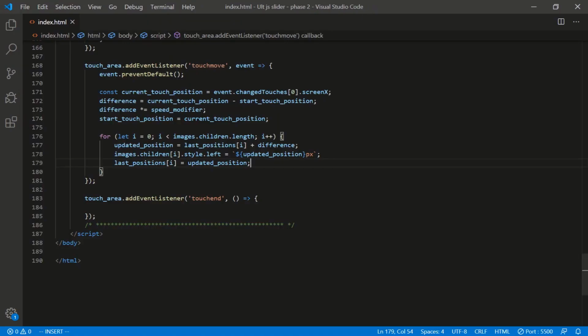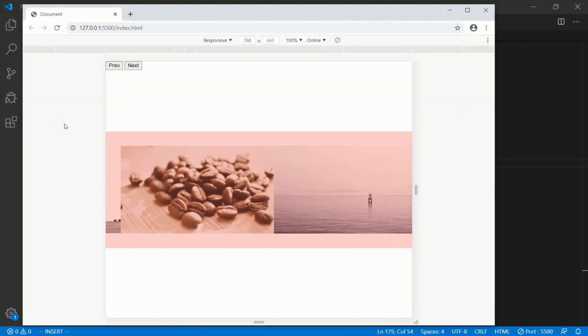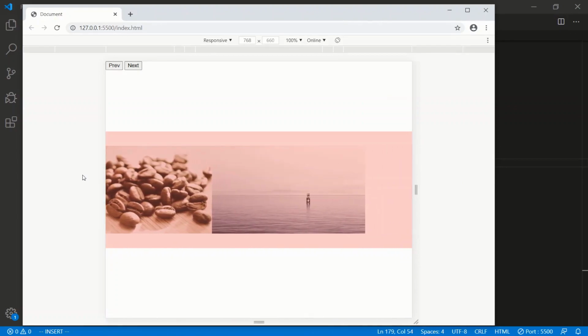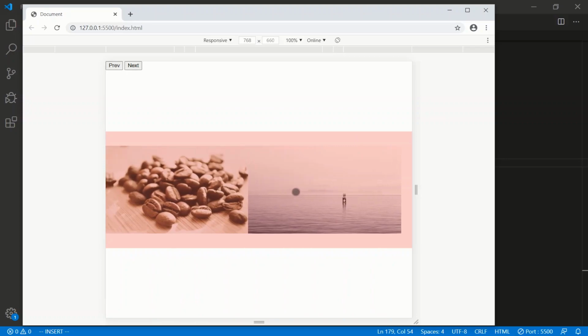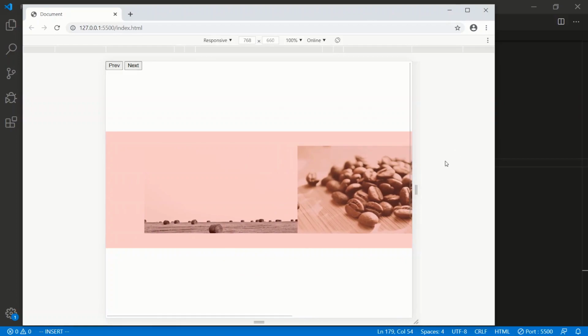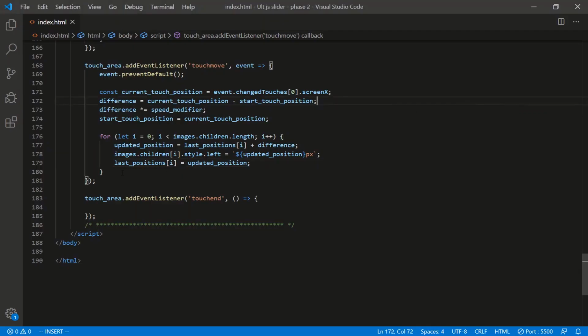Let's go back here. And so we need to know two boundaries. So there's a boundary on the right, boundary on the left. When this left image crosses over that boundary, I'm going to take that left image, pop it over on the right. Same thing for the right card. When it crosses some sort of boundary, some sort of threshold right here, we want to take that card, pop it over on the left. So we need a right boundary and a left boundary. And we're going to write a function to handle those boundaries.